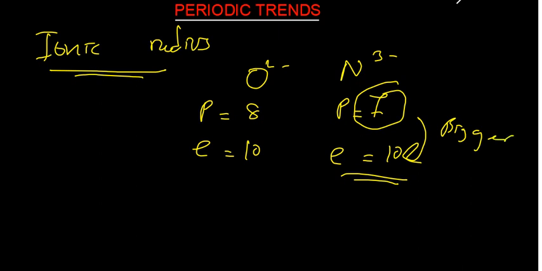But when it comes to here, we have got 10 electrons and 8 protons. At least the protons are 8, it's just 2 less than the electrons. So they will be at least able to give an attraction to the electrons. And so the atom, in comparison to the nitrogen ion, the oxygen ion, will be much smaller. So that is how you can compare those which have got different ions of different atoms. So the electrons can be the same, but consider the protons.